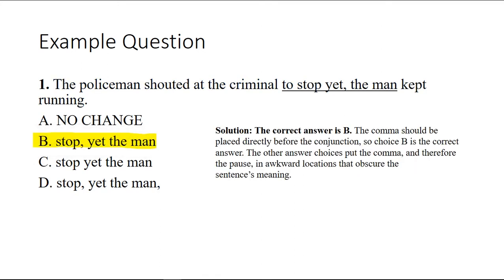So, if we use this elimination technique, of course, we're going to go to answer B. But the way that you're probably going to want to go about this is to just recognize I have my comma plus coordinating conjunction, and that's a good way to separate two independent clauses, and that should lead you to the right answer rather quickly.